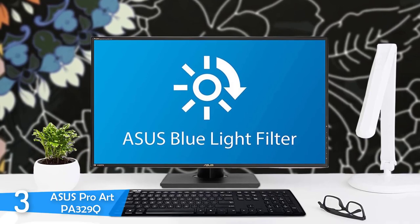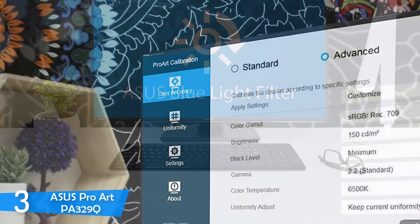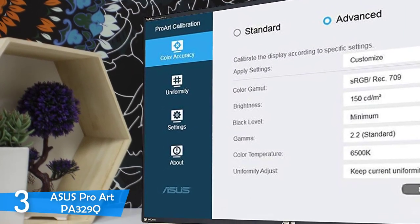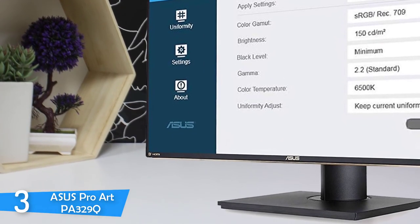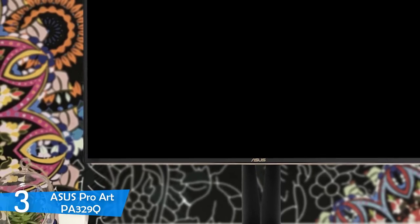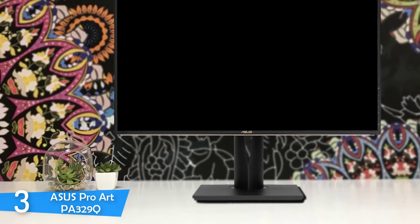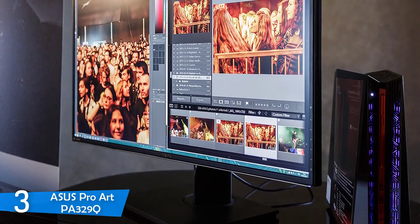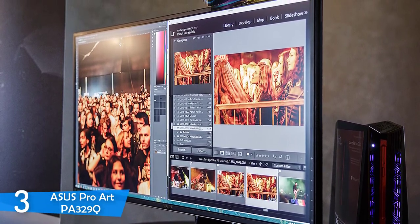The best thing is that it has a resolution of 3440x1440p with a 21:9 display. Thanks to the resolution and the aspect ratio, the images on this one look just great — it displays sharp, vivid colors. The ultra-wide QHD display provides amazing detail which makes multitasking more efficient and enjoyable. It's a great monitor built for video producers and graphic designers, and the color accuracy is top notch. It has a 100Hz refresh rate, which also makes it great for gaming. This monitor handles 95% of the sRGB color gamut and is pre-calibrated for astonishing color accuracy, with brightness of 287cd/m² and a contrast ratio of 1195:1, which is great for photography and design.